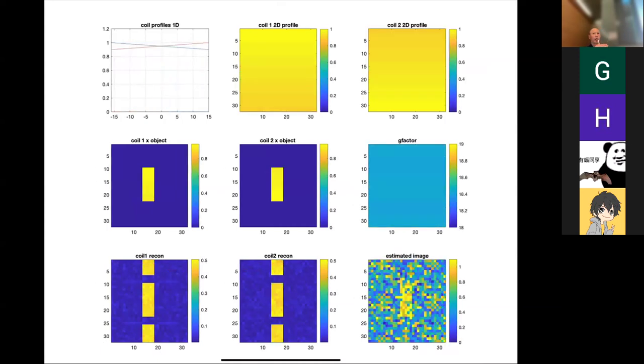Now we're going to look at these two coils, which we looked at before when we did the sum of squares. And so you see these coils now fall off much more slowly in their sensitivity pattern. There's a fall off here, but it's very gradual. And there's an increase here, which is very gradual. And if you look at the objects, they are fairly similar to each other. There's just a slight shading. And if I do the recon and add noise, then they're aliased.